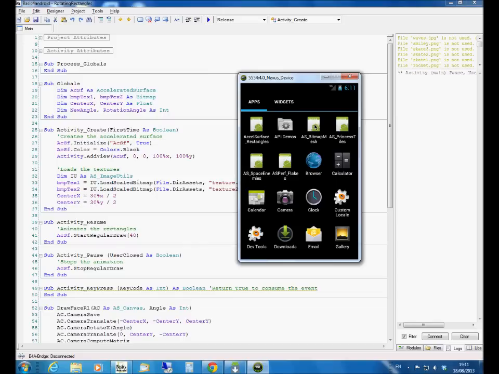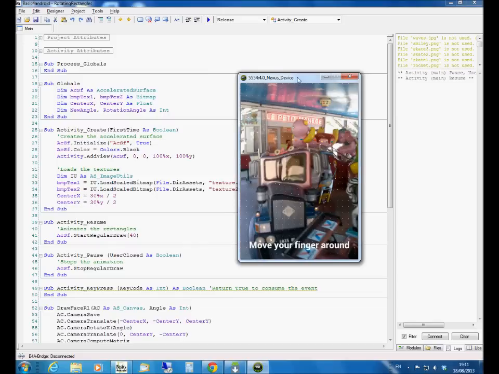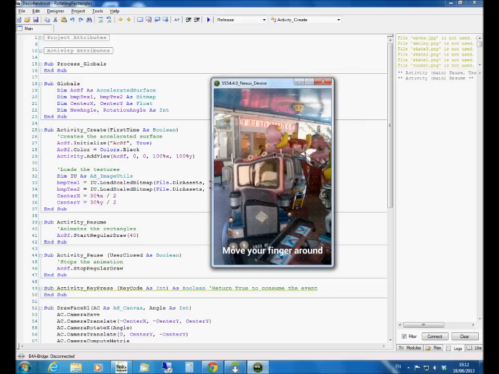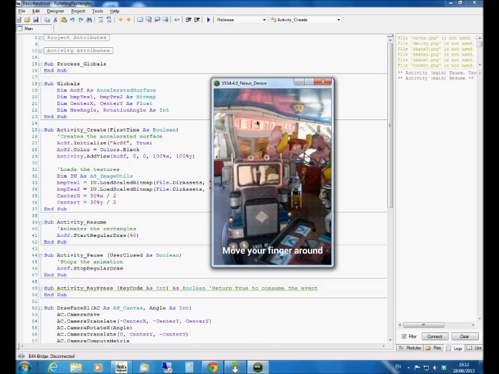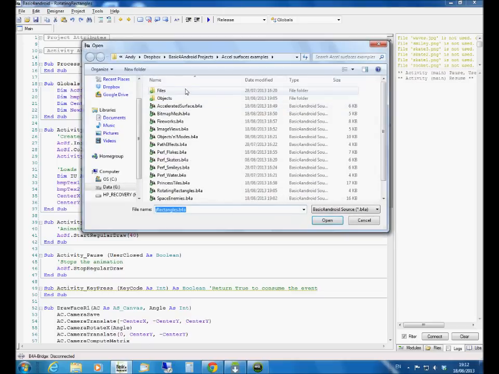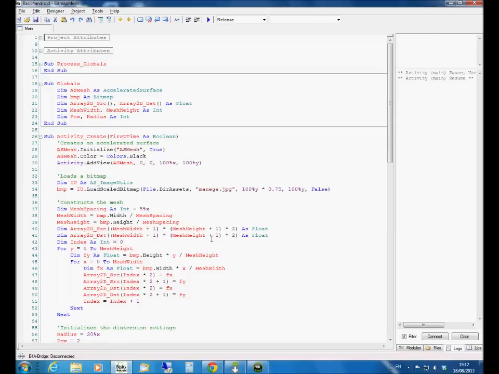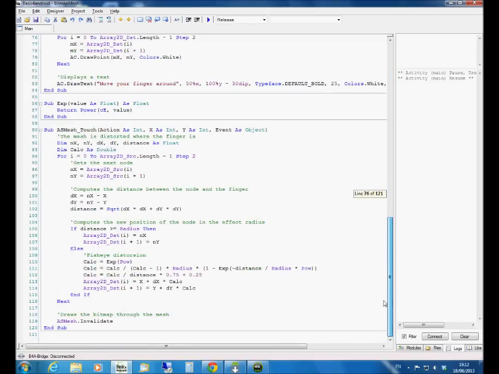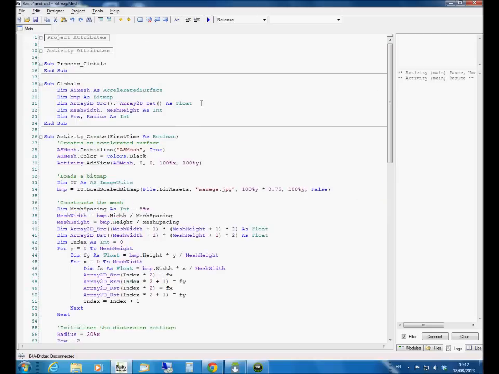One quick example I'll show you just to prove that it is actually doing this kind of OpenGL work. OpenGL basically treats bitmaps like textures, and then you can move that texture around like an image effect. So if I drag around on this image, you'll see that I'm actually causing a warping effect there. And if I open the code for this, there's a lot of samples included with it. You'll see that there isn't actually that much code to it. It basically just splats the image over a grid and then moves the points around on the grid, stretching the image over those points as you move them.